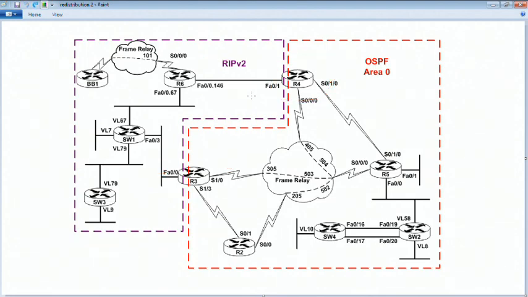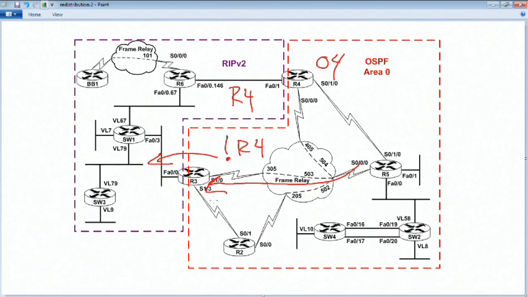So if we were to put these into two categories, the routes that router 4 learns from RIP, we'll say that these are R4, and the routes that router 4 is learning from OSPF are O4. When router 3 does its redistribution from OSPF into RIP, basically we should say don't redistribute those RIP routes from 4. But we could redistribute anything that's actually learned from OSPF to begin with.